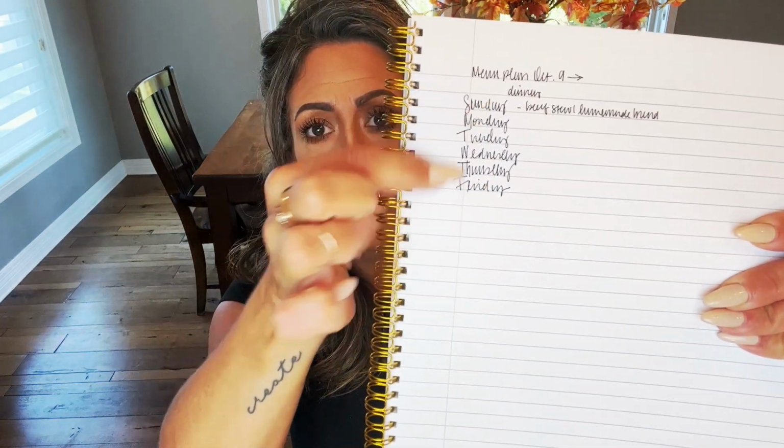So I've got, these are going to be dinners, and I started with Sunday, which is today. I'm going to flip you around and show you, but then I'll do lunches. I like to have lunch ideas, and you know, I homeschool, so even if my kids went to school, I obviously have to know lunches anyways. But I still need to know what I'm going to feed them. Then I have breakfast. So I have breakfast, lunches, and then I write down my baking day. And that's how I do it. And I decide what I'm going to bake for the whole entire week.